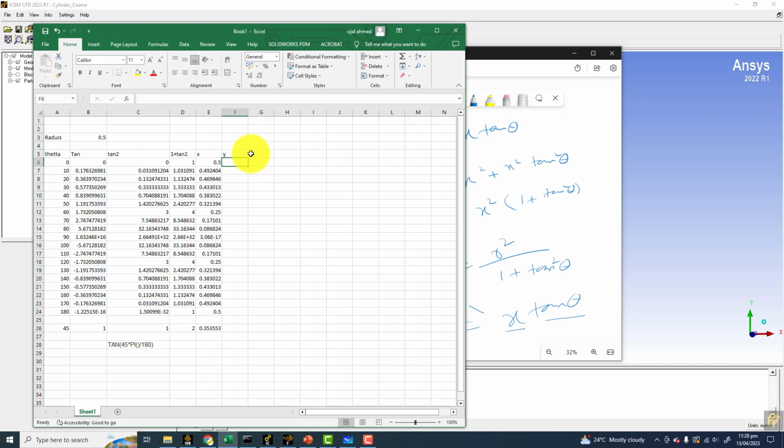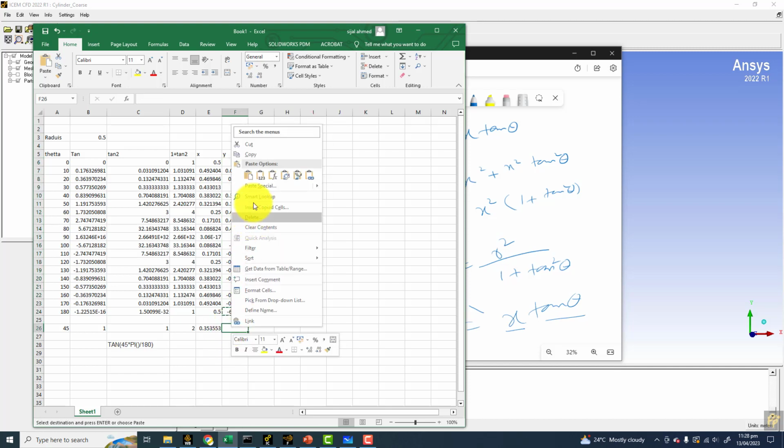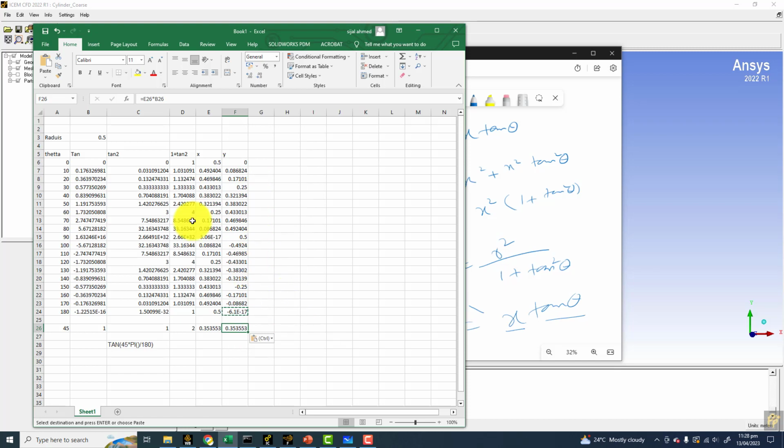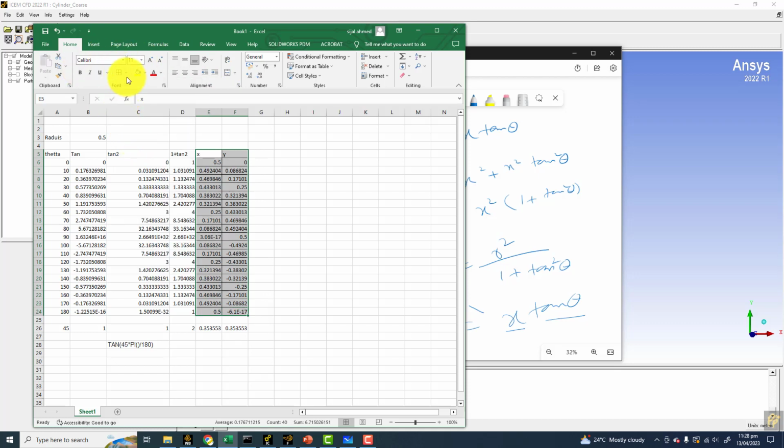So y is equal to x into tan theta, which is over here. So like this, and copy and paste here to confirm that we are getting the same values. Yes, it is okay. So now we have the x and y values.